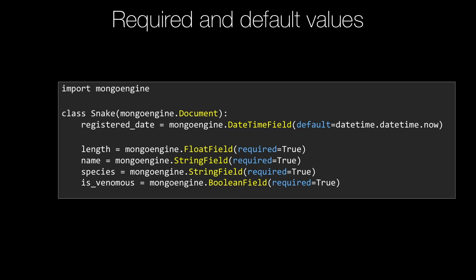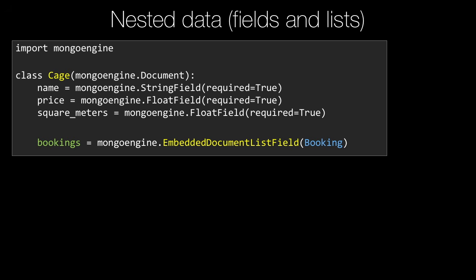Now, again, this is still one of these sort of basic classes with just our constraints and defaults. Let's look at the cage. The cage takes better advantage of the document database. So we have the name, the price, the square meters, required standard stuff there. But we also have the bookings. These are either the times in which a cage could be booked or an active booking where a snake has registered to be there on a certain time. And we model that through the booking class.